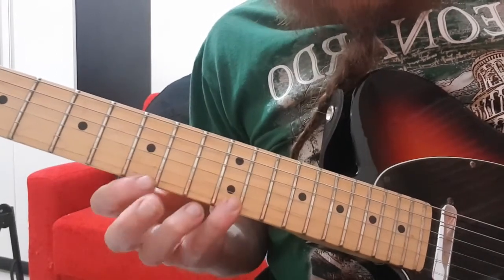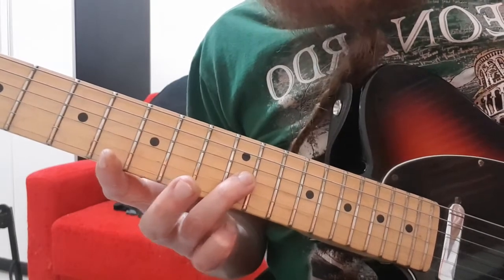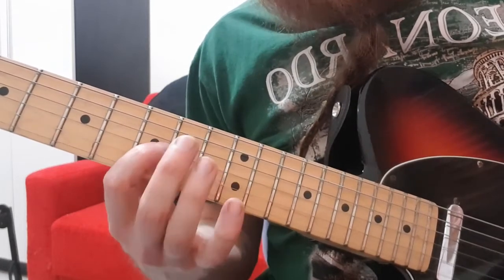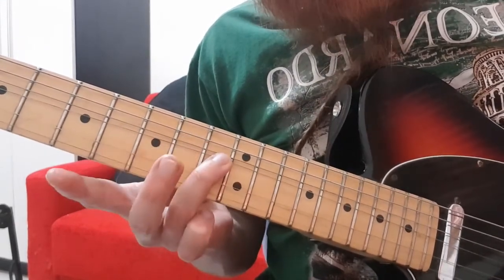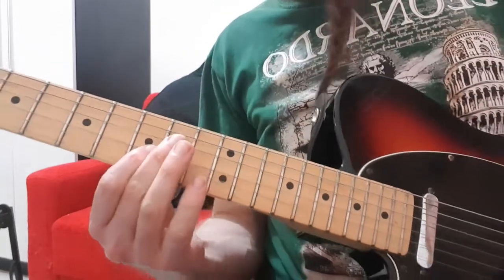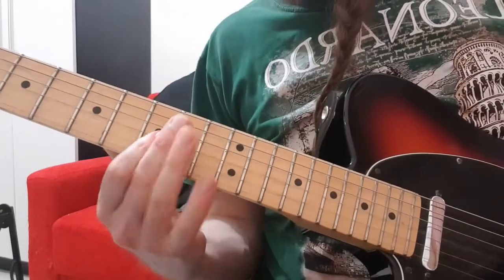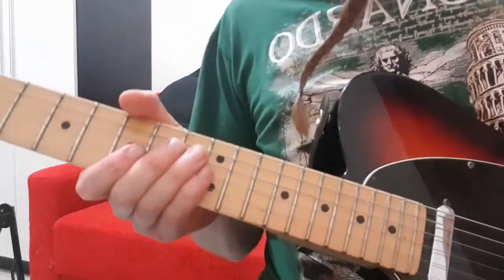Right, so let's go again. And on the G string we're going to go like this. We're going to do a slide. So the first note, then. And then it's a descending bend. Half step bend on the G string. Right, so. Now we're going to do the volume swell only on the first note.